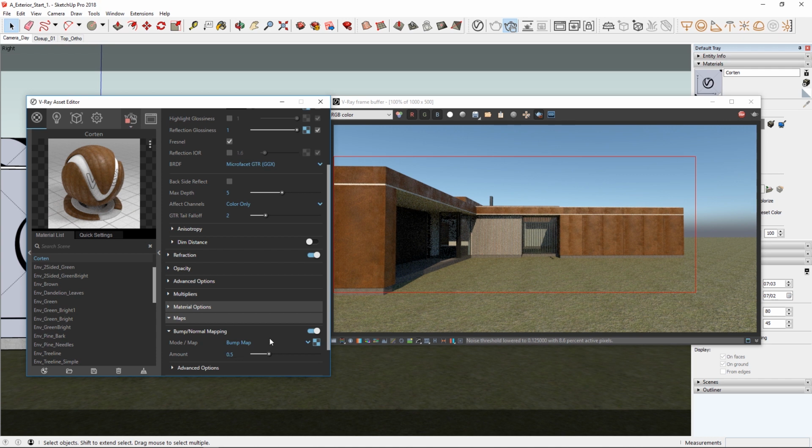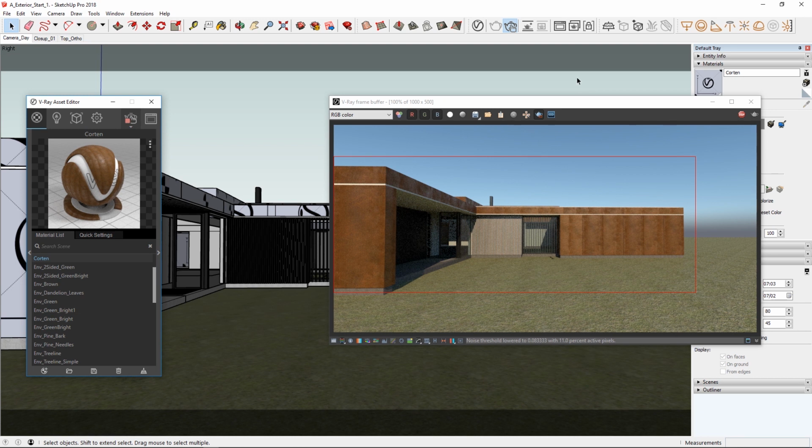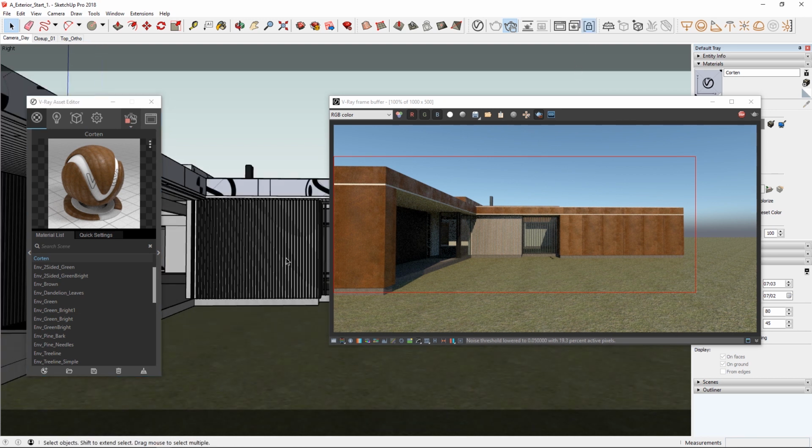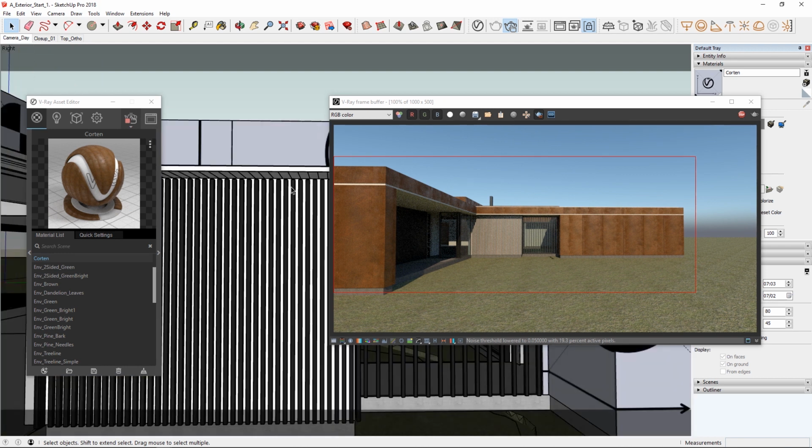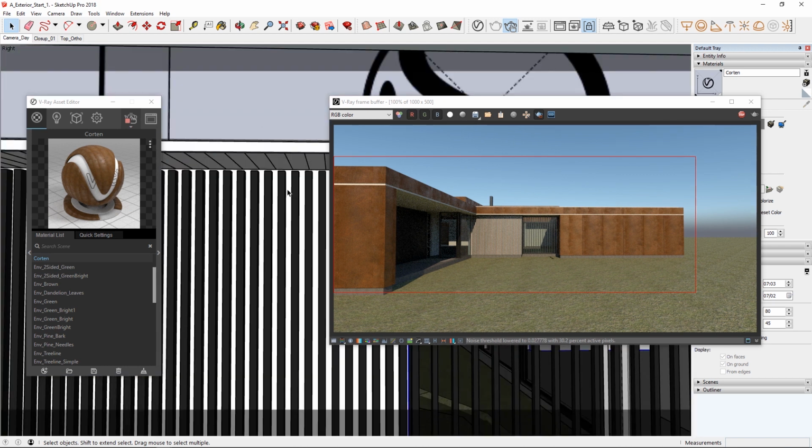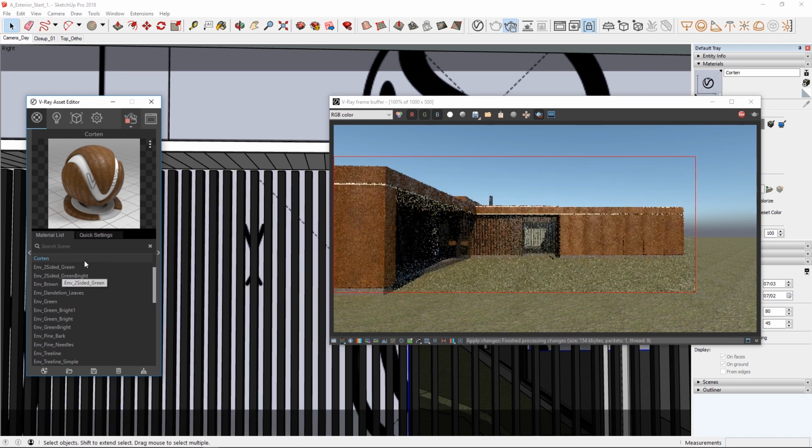I noticed that I haven't applied this curtain material to the wall behind the beams. I'll engage the lock camera orientation. This will allow me to move the camera in the SketchUp scene while keeping the same framing for the rendering. I'll apply curtain to the wall behind the beams and concrete to the element below the roof.